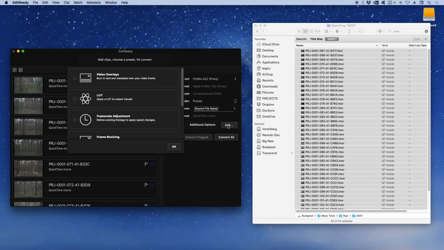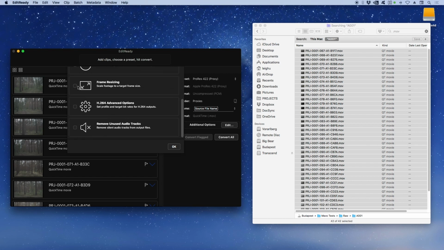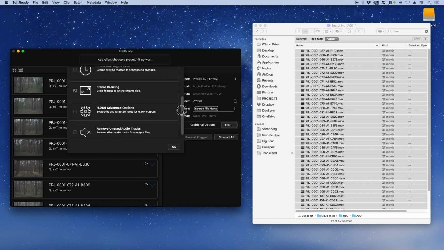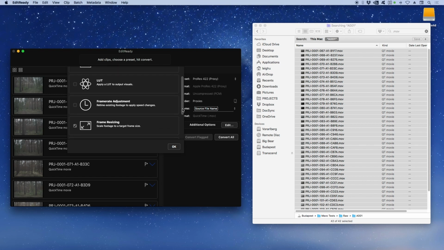Next, we open the additional options where we can choose to change the resolution size and even add a baked-in LUT, which would allow us to skip the LUT application steps we will discuss next. In this case, all your proxy footage would include the LUT and be visible while editing, while allowing you to start with a clean slate from the raw material afterwards in color grading.